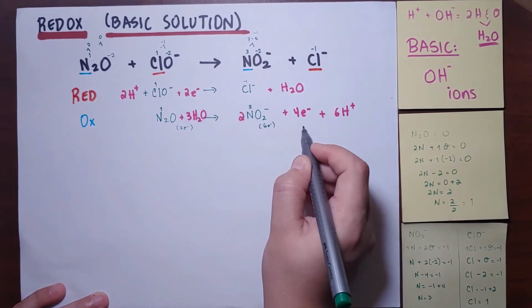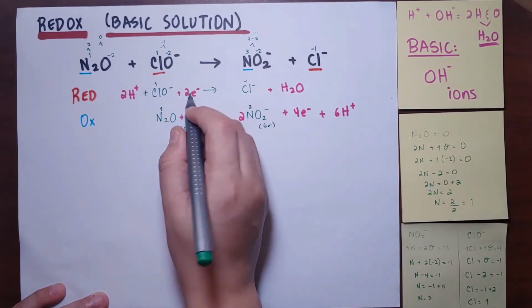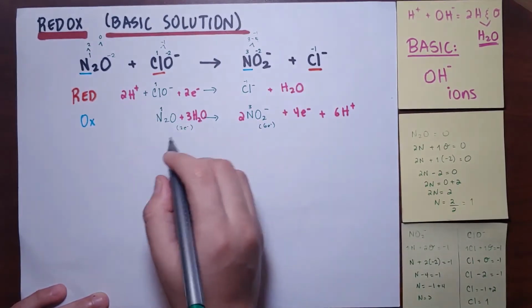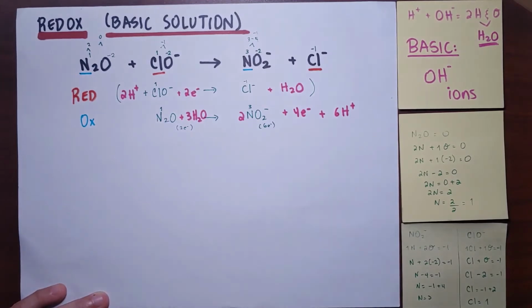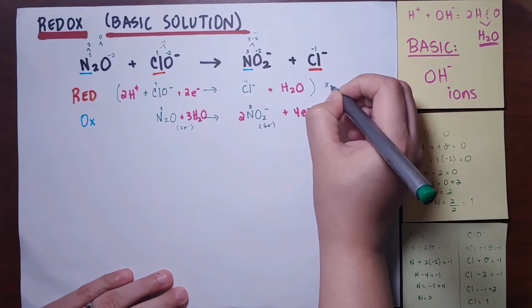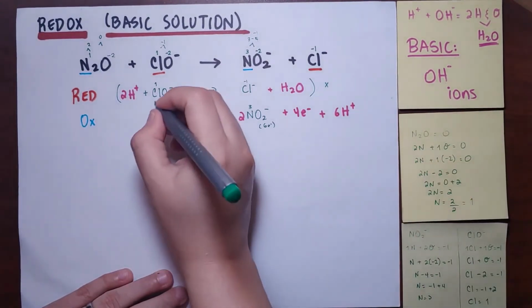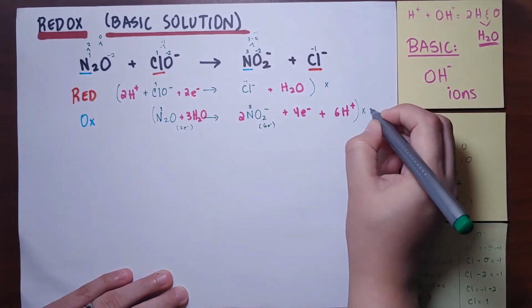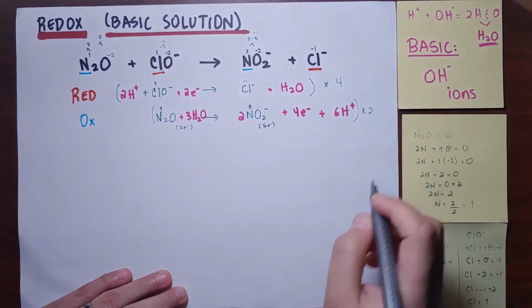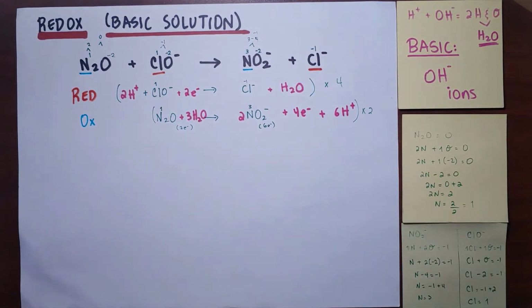In order to get 4 electrons, I need to multiply this equation times 2. Okay? Or you can do a cross multiplication and at the end of the steps you can simplify. It's okay. No matter the method you use, but you need to balance. I will do it like you do it, okay? I will cross multiply this one times 2 and this one times 4. So I will have to add all these.